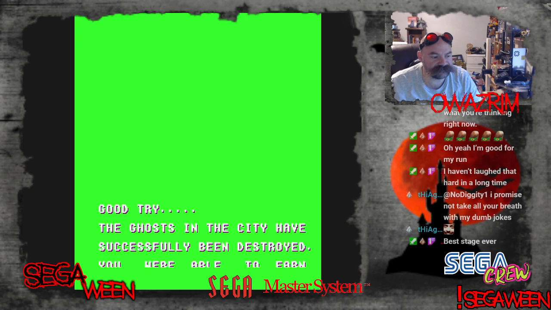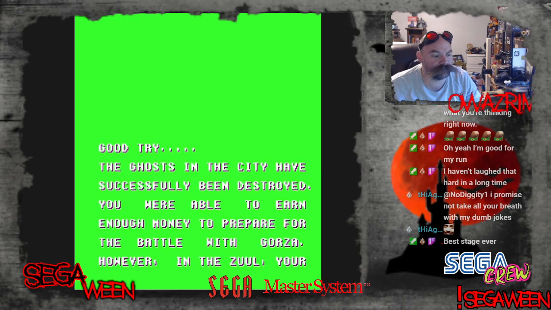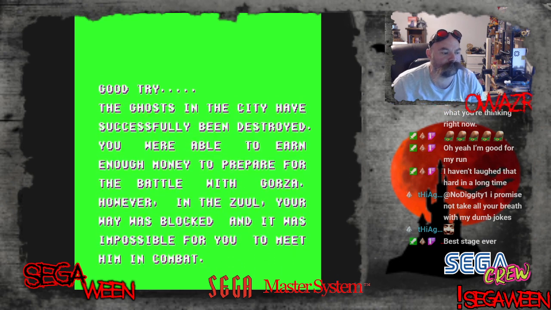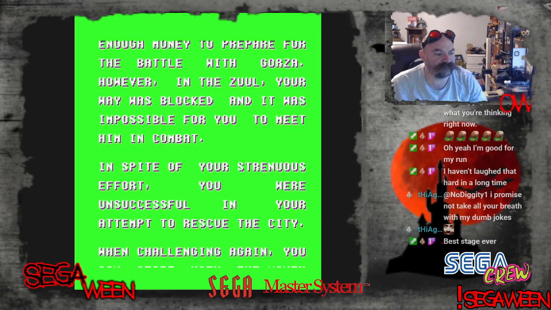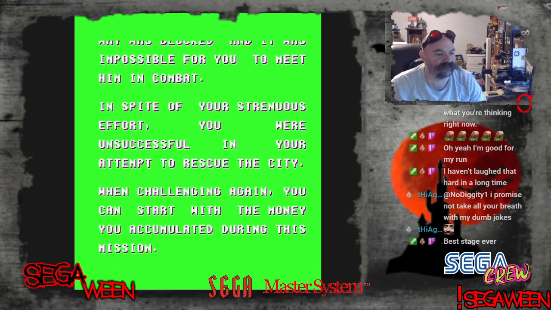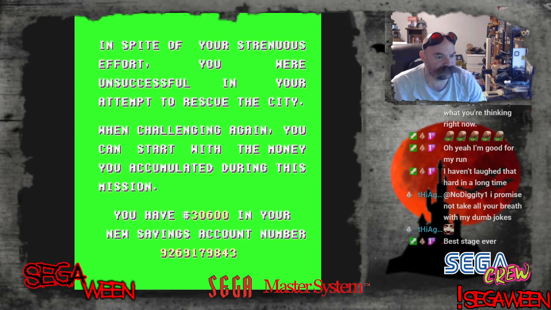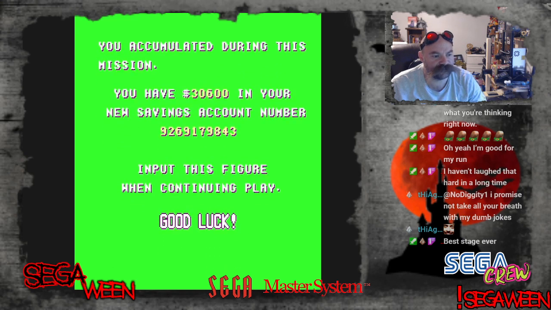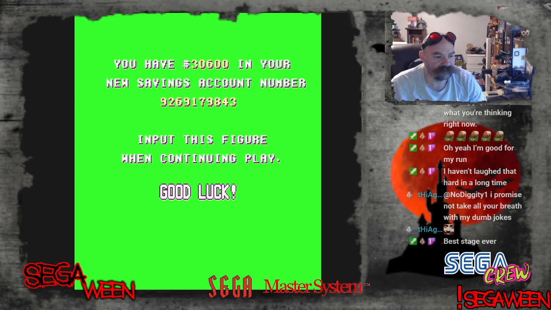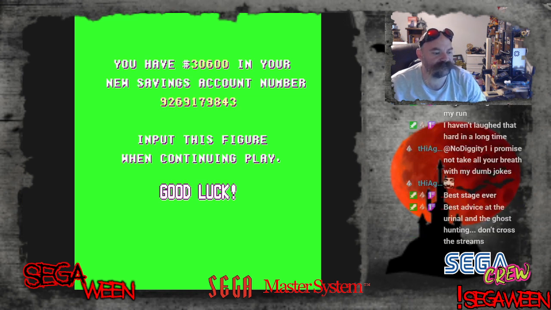Good try. The ghosts in the city have successfully been destroyed. You were able to earn enough money to prepare for the battle with Garza. However, in the Zool, your way was blocked and it was impossible for you to meet him in combat. In spite of your strenuous efforts, you were unsuccessful to rescue your city. When challenged again, you could start with the money you accumulated during this mission. You have 30,600 in your new savings account. Number 926917983. Input this figure when continuing play. Good luck.